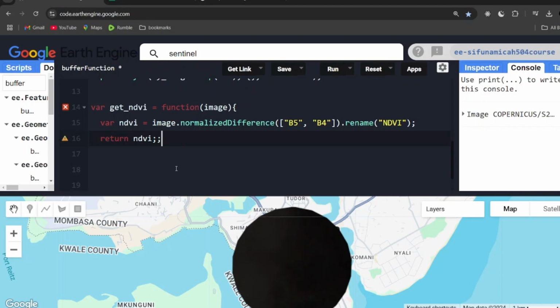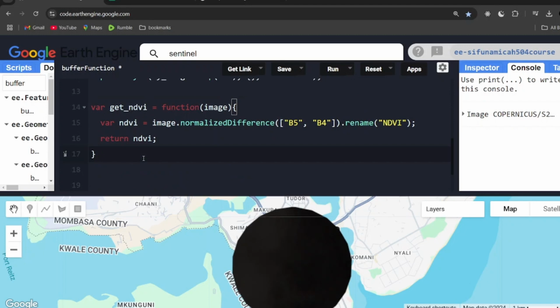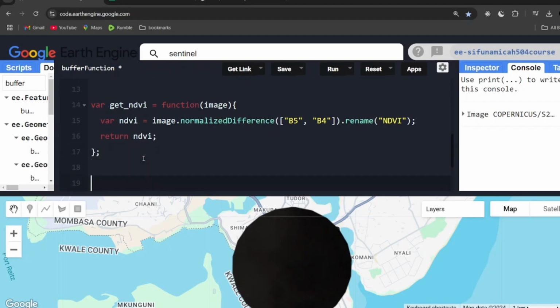Remember that we only used a single image here where we said first. So we passed in the first image. We want to map through all the images. So here we can say var final_NDVI is equal to get_NDVI, the function that we just defined above, which is doing all the work.